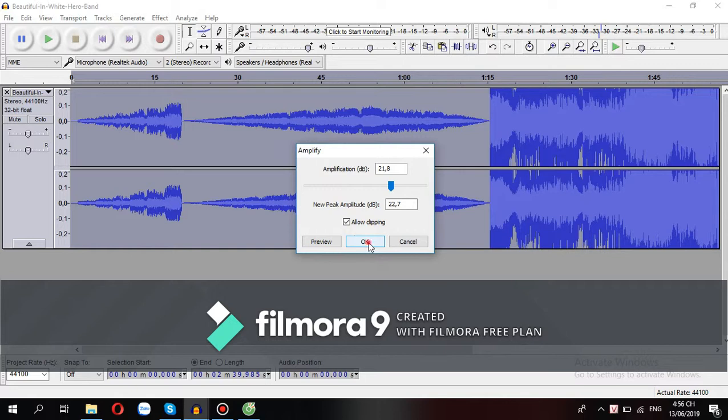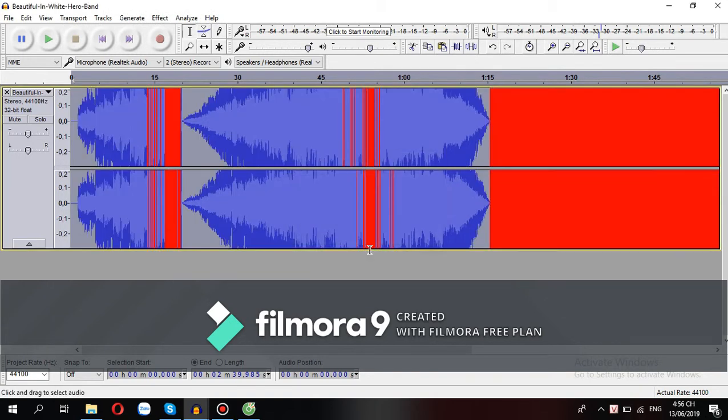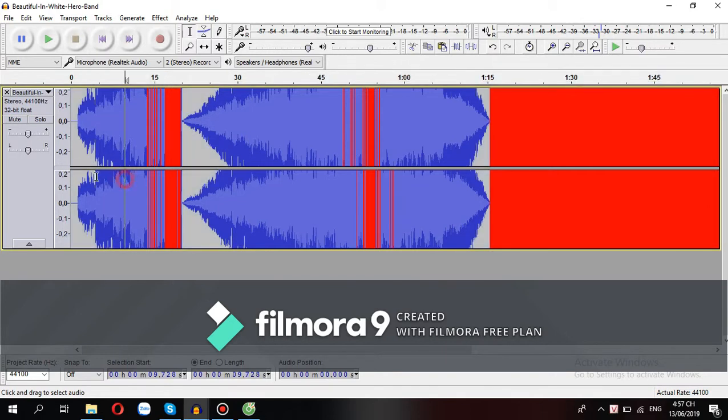After applying the change, you will realize that the sound wave graph becomes larger. Also, you can reduce the volume if it's too loud. Select the audio file, then Effect, Normalize.